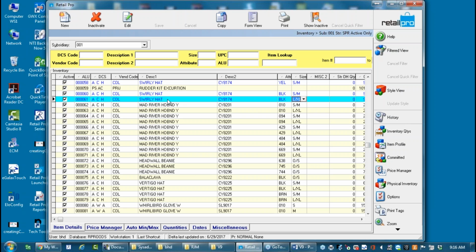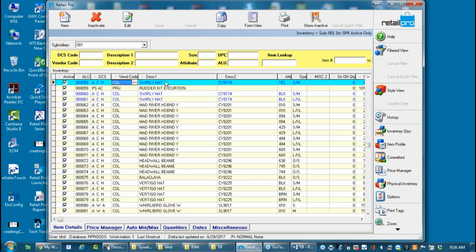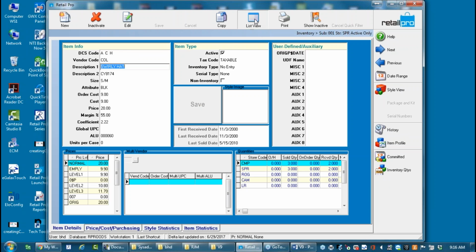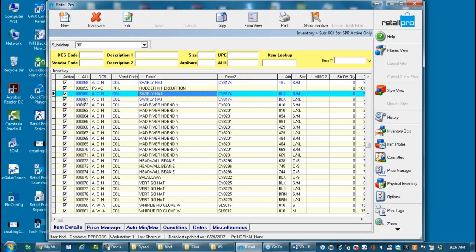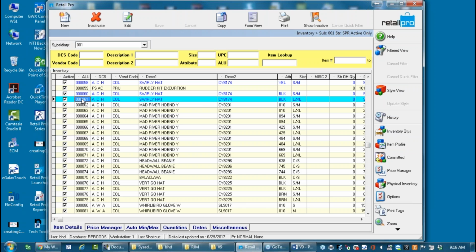Okay, so while we're in here, you'll notice that all of the members of the swirly hat style are now highlighted in blue. That means that they have the same DCS, the same vendor code, the same description 1, and the same description 2, which makes them all members of a style, even though we have separate line items for them, and the separate line items allow us to have an ALU, okay, which is the Retail Pro assigned number that's sequential in the system.